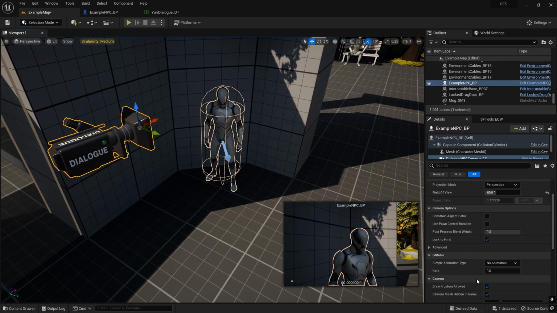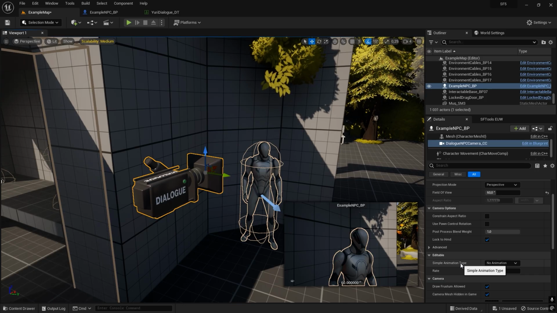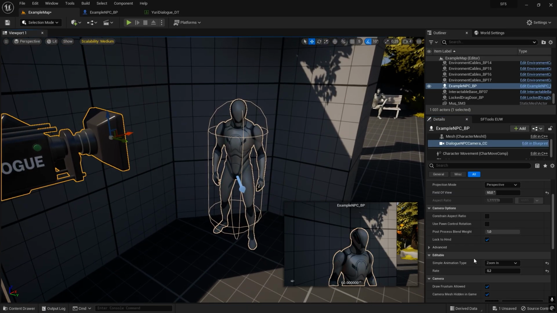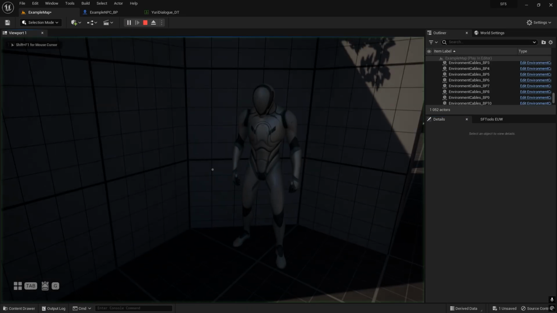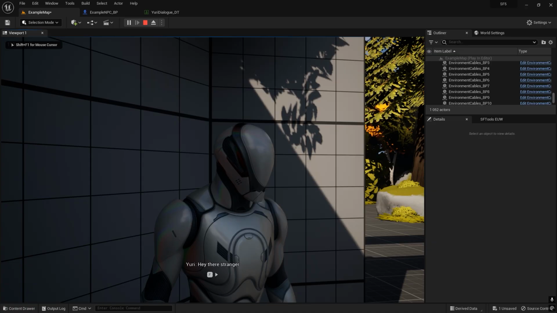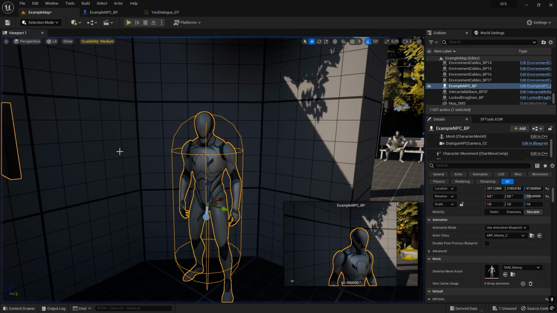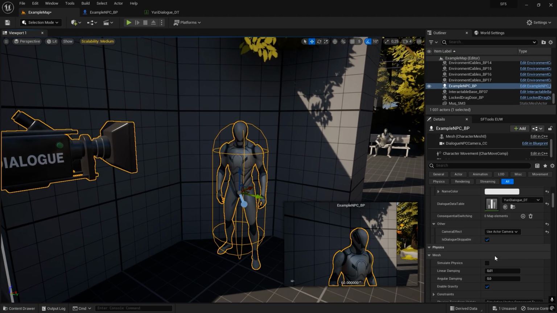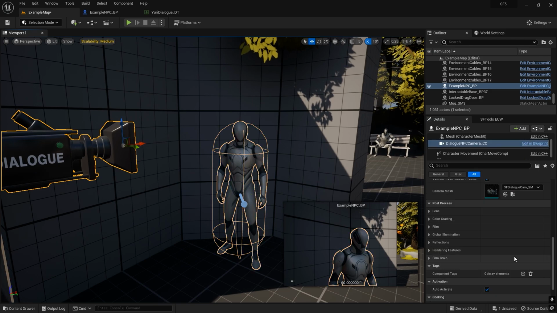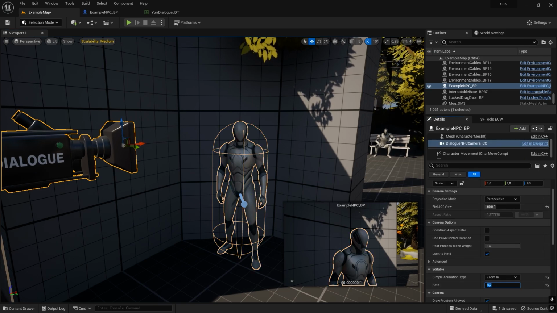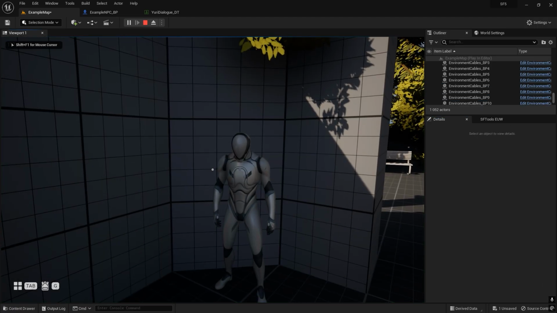using this dialogue camera. We can change the simple animation type. So we have a few different animations that we can make use of here. So for instance, let's choose zoom in. Let's lower the play rate of this animation down to, let's say, 0.2 and hit play. We can see now when we focus on this camera, we have a slight zoom in effect while the NPC is speaking. I like to keep the play rate of these animations relatively low, as we don't want them to be too harsh. They are intended to be a subtle effect on the camera.